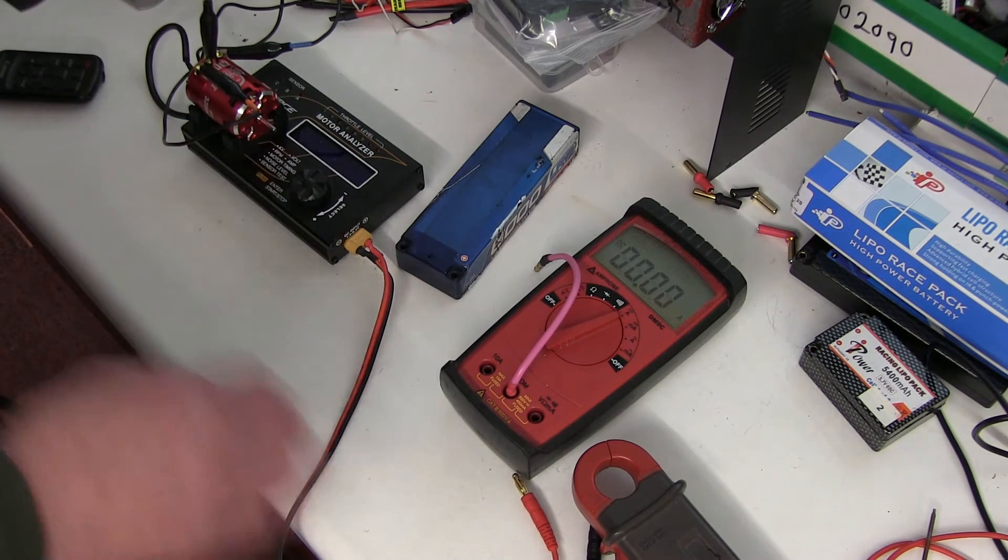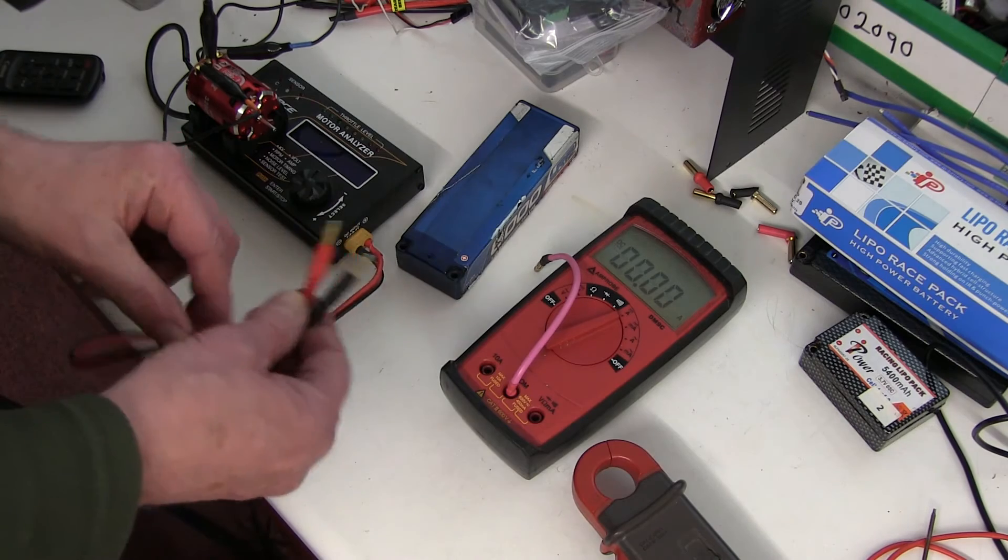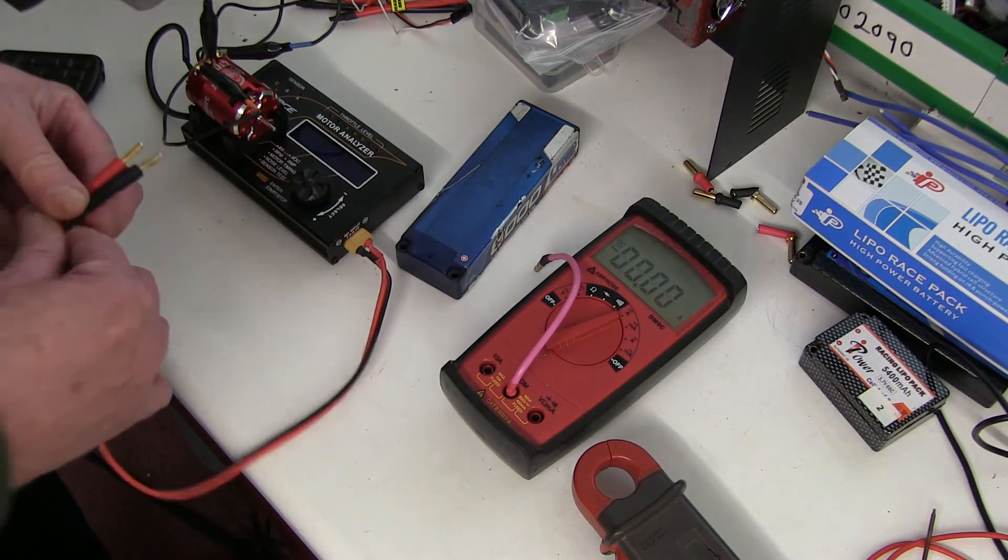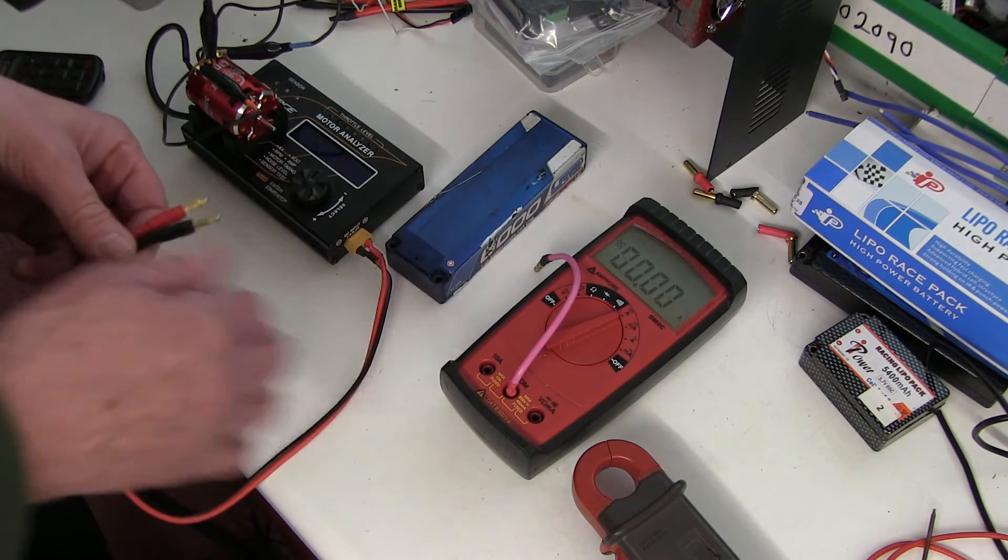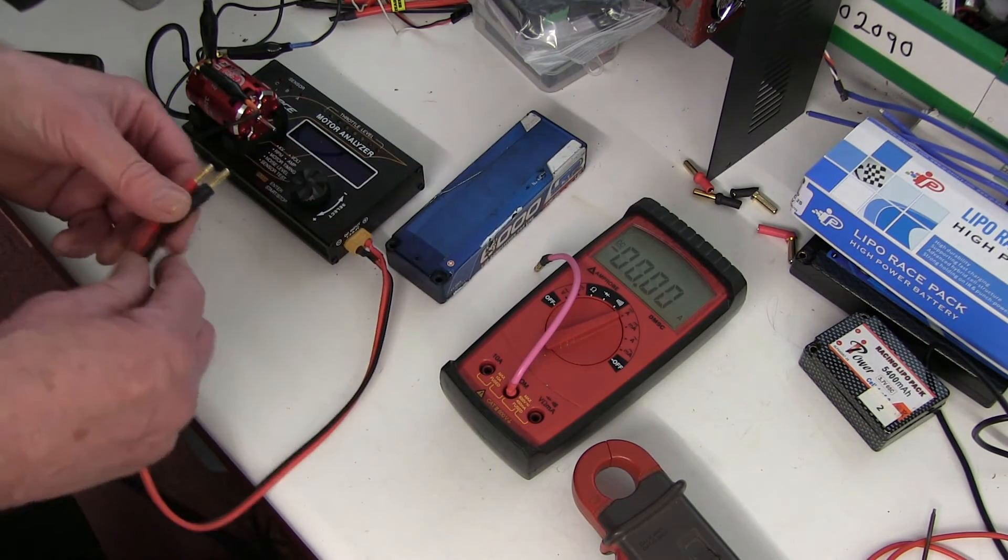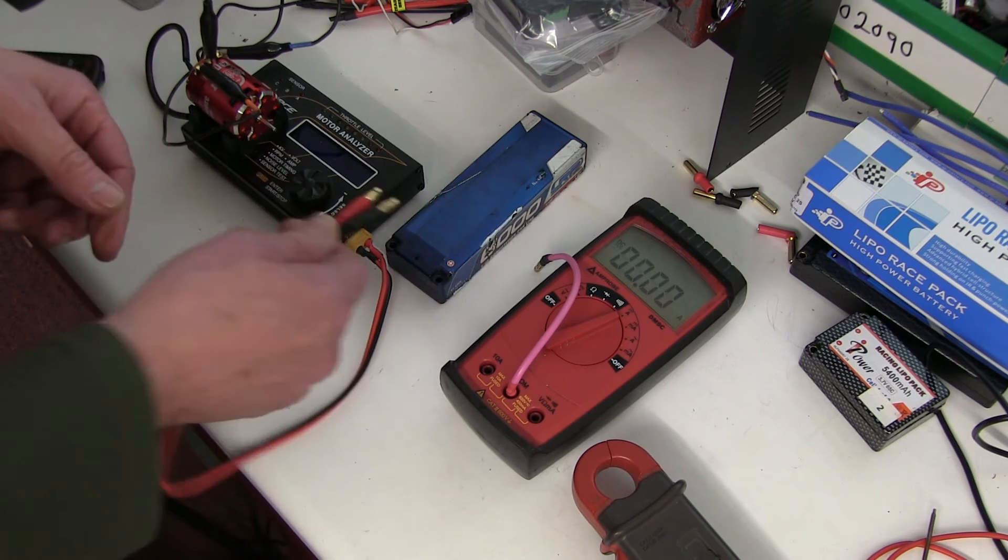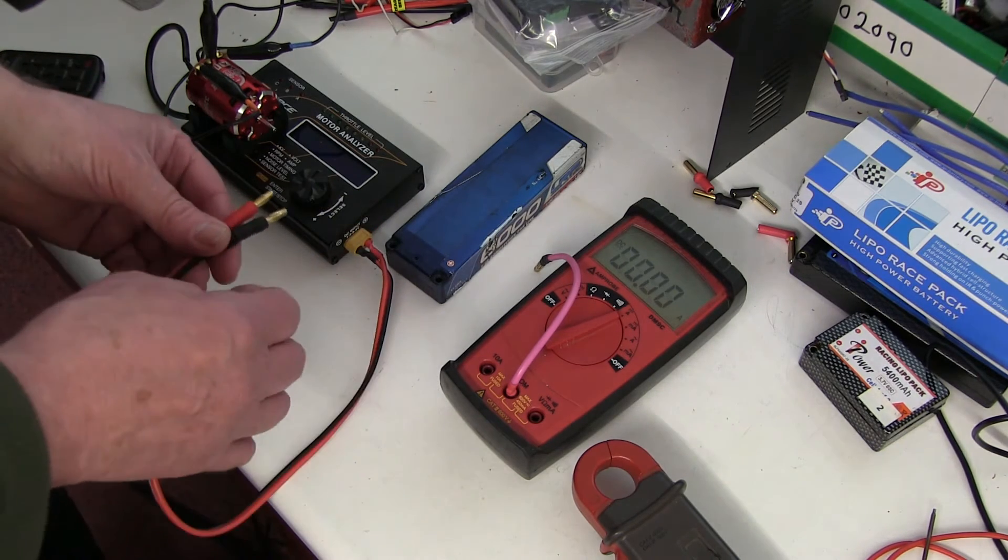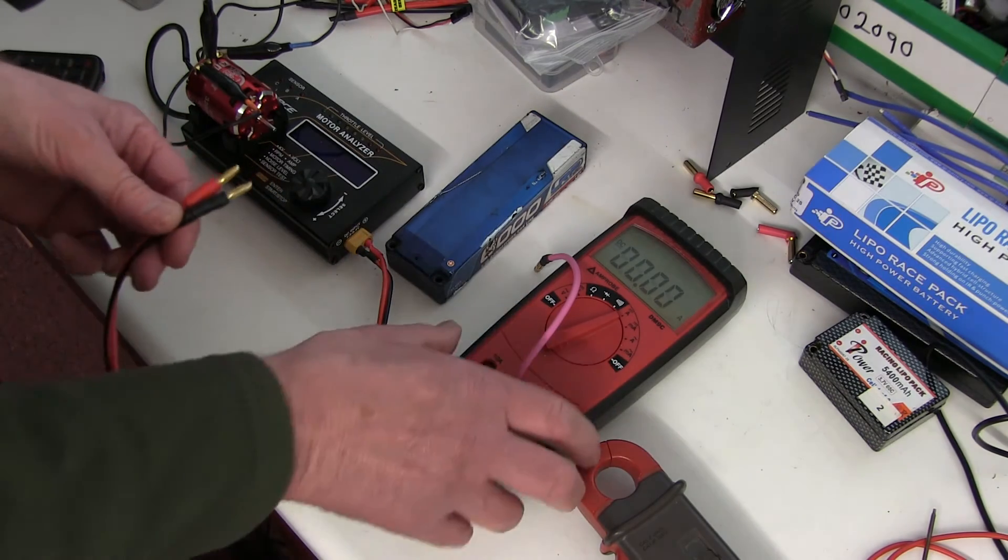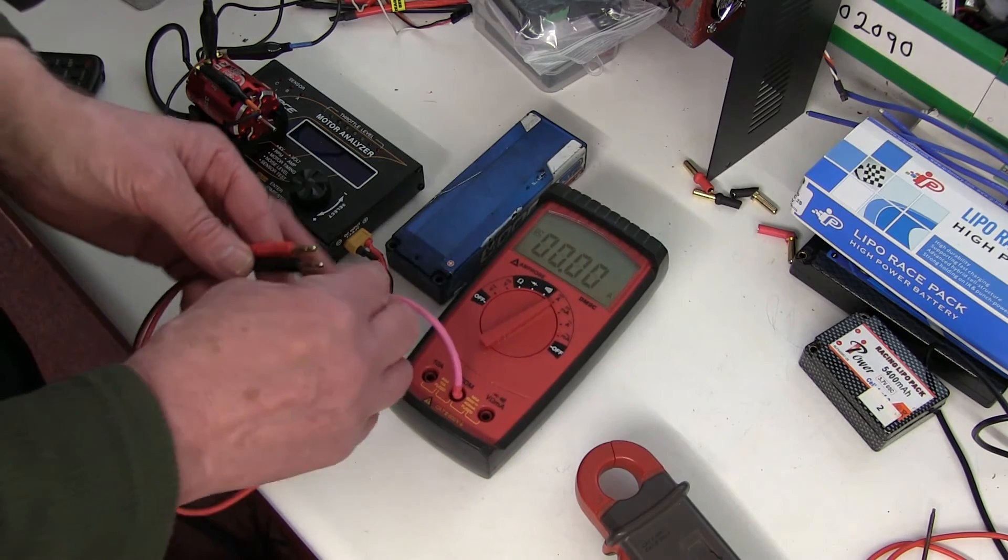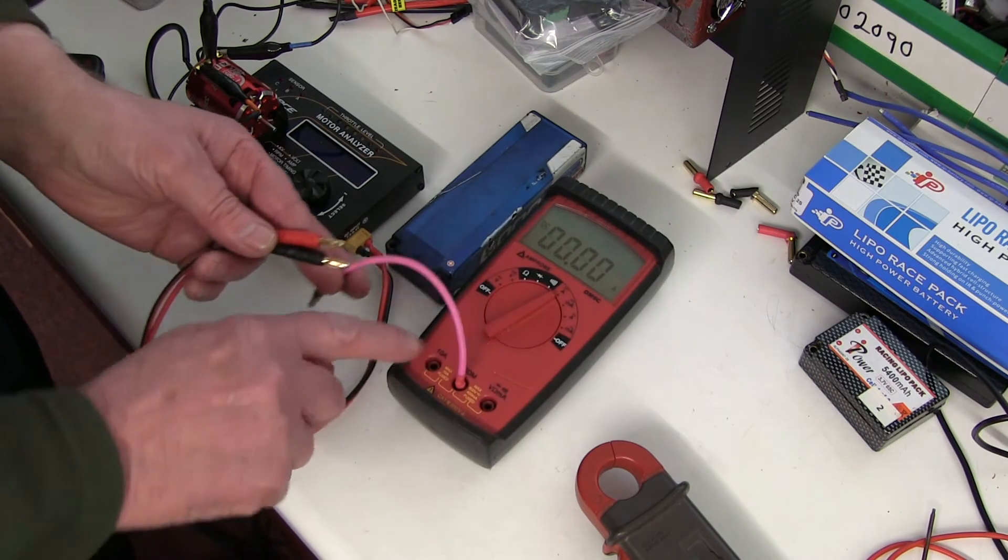Now normally you would plug in the battery with the plus and minus. Now I'm going to use a 2s battery because the 1s one, you couldn't read the screen, this isn't meant to run on a 1s. So I'll just demonstrate with 2s. Again, normally you plug the plus and minus in there.